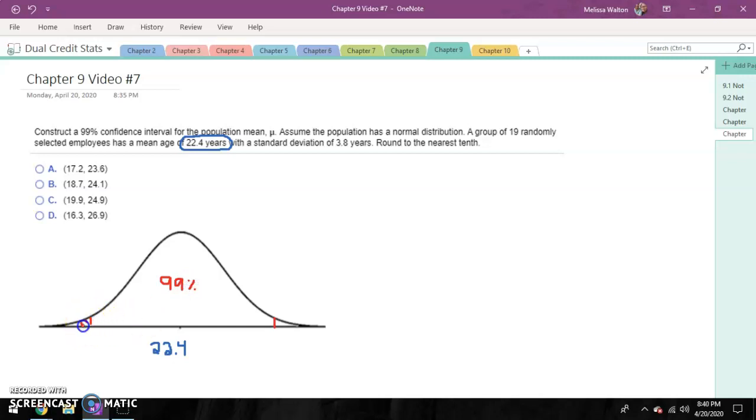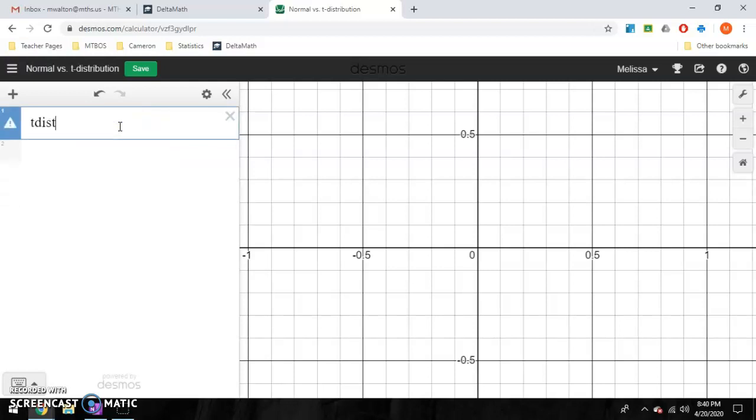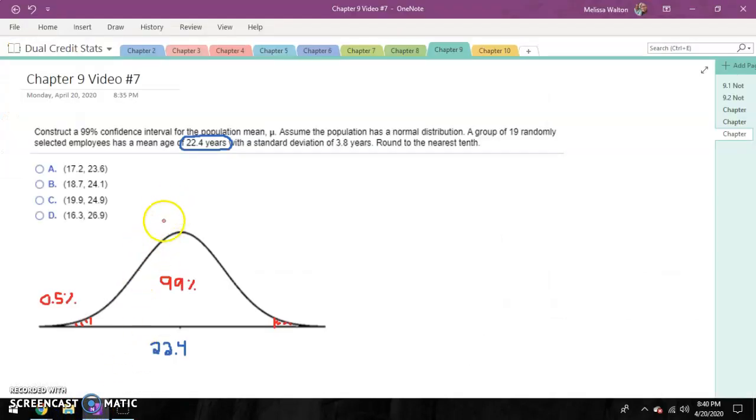All right, so we have 99%. Let's discuss what we got going on for our tails here. So if we have 99% in the middle, that means that I have a 0.5% for each of my tails. Now do not forget, if we are dealing with a mean, we are not talking about a normal distribution. We are talking about a t distribution. Mean t, Mr. T is mean. So what I need to do is figure out our degrees of freedom.